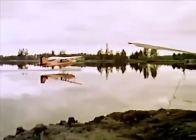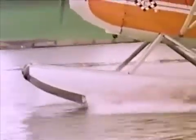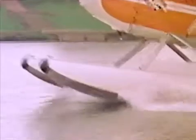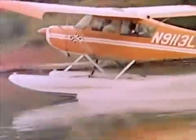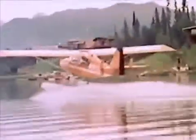A slow taxi does not create a bow spray which can damage the prop. As the throttle is smoothly opened and the aircraft picks up speed, spray increases at the bow of the floats. The stick is held all the way back, and the bow of the floats lifts out of the water as you move onto the step. The spray line is definitely back of the propeller. Once on the step, power can be reduced. To avoid prop damage and engine overheating, there is no proper in-between. Either taxi slowly, or when conditions are favorable and there's a long distance to cover, taxi on the step.